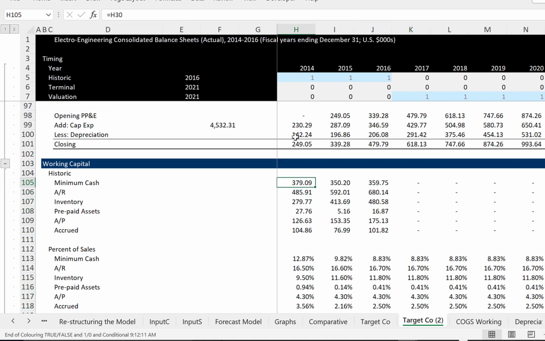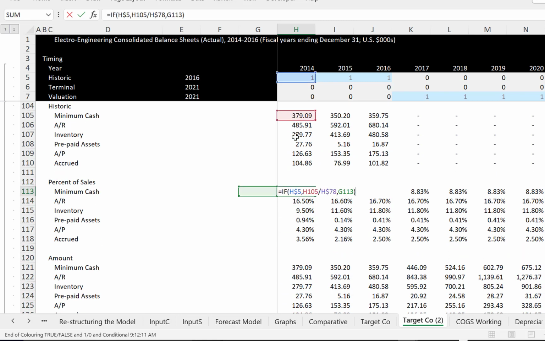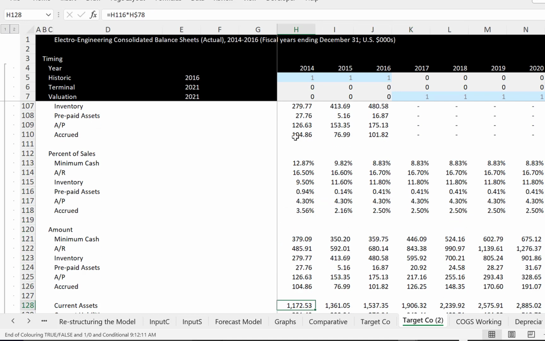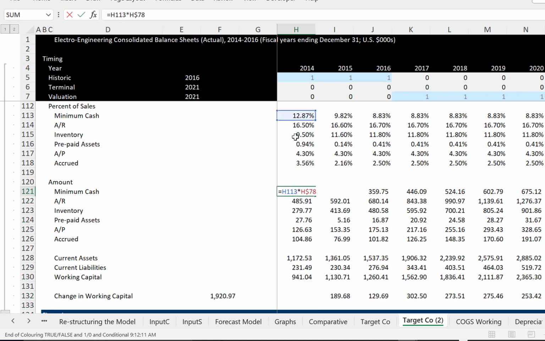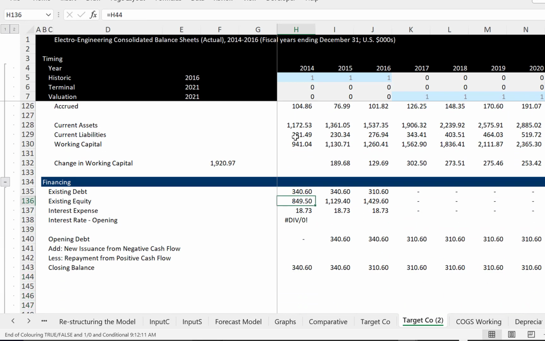So for the working capital, you just take the percentages. I took everything as a percentage of sales. We put a historic number, and if it's not the historic number, we go back to the prior one. So you can see the importance of this little historic switch. And then we can multiply all these by the sales. Perhaps I should have put the sales up here so you can see what they're all multiplied by, and then you can get the total current assets, total current liabilities, and the total working capital, and get the difference, the change in working capital.